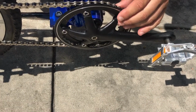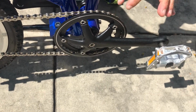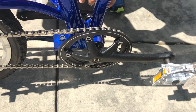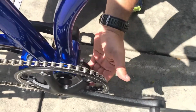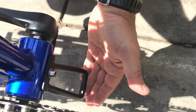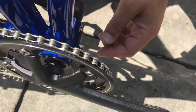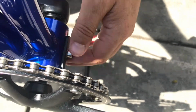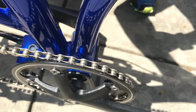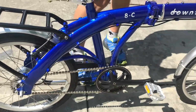Beautiful cold forged crank, 39 tooth front chain ring, which is a really nice small chain ring. It's perfectly geared for this Sturmey Archer hub. Very nice setup. Little frame protector on the bottom, which is sweet. When you fold it, you can actually just lay the bike on the frame protector. It's going to keep everything safe from below. And if you want to lighten the bike up, you can remove this. There's a 5mm Allen bolt right here, which is removable. I generally recommend you keep the protector, but everybody chooses on their own. All right, let me flip the bike around a little bit and show the back side.